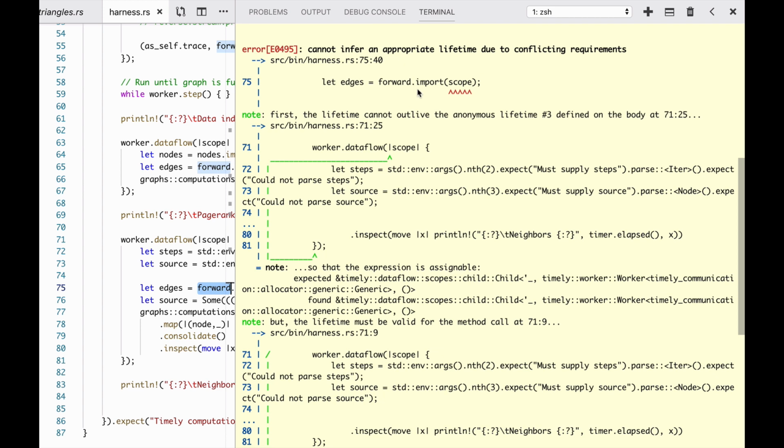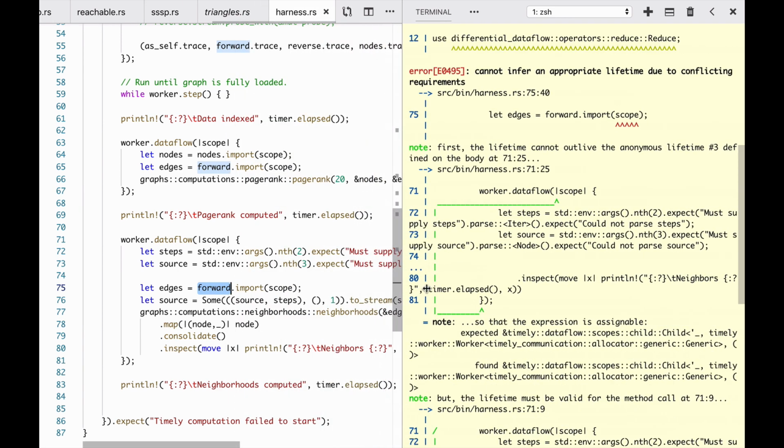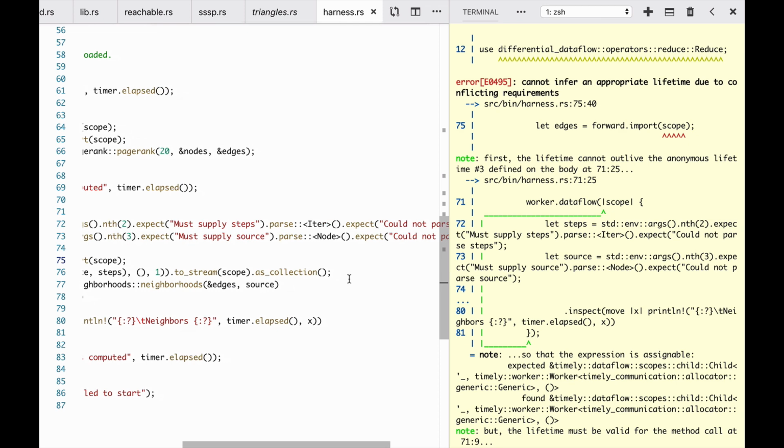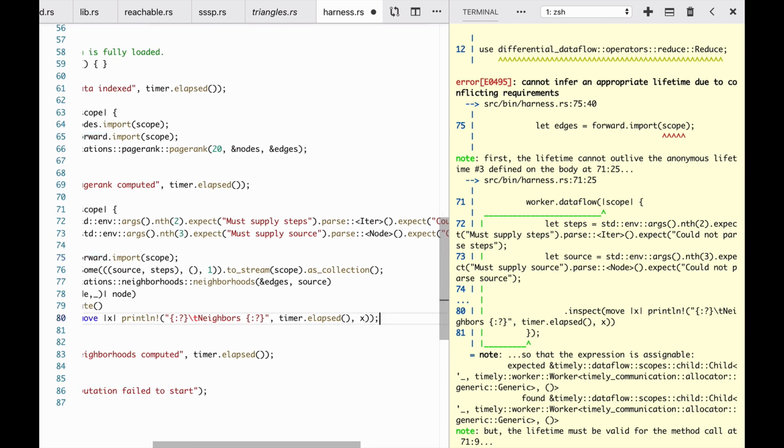So the lifetime of scope cannot outlive scope. We don't want it to. Oh, good. So this is Rust's passive-aggressive way to say, hey, you should have put a semicolon. Thanks, Rust.